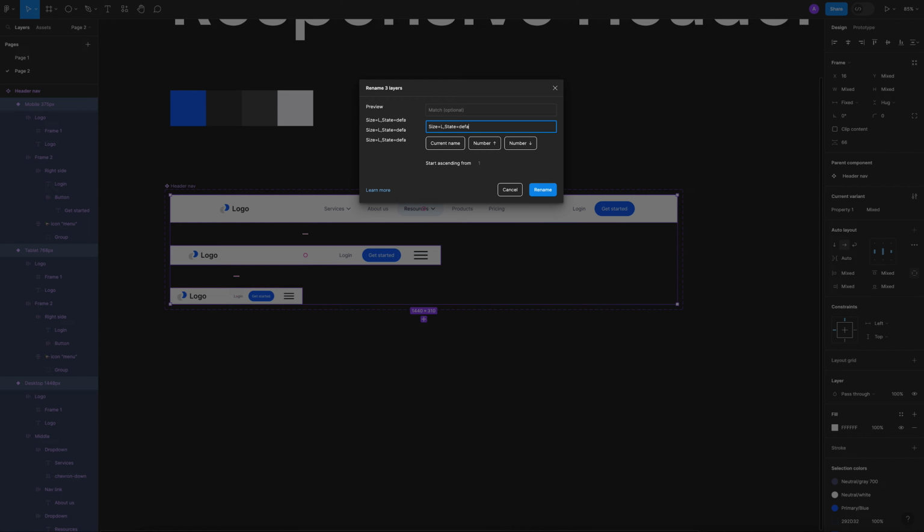equals default. All right, default, comma. Make sure every single state is divided by comma. Okay, because if you don't do that, it won't work. All right, let's go next. So we have our size and we have our state, right?